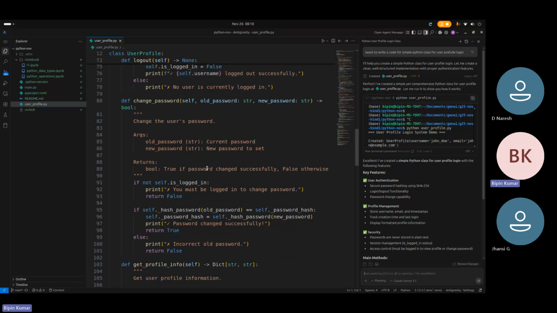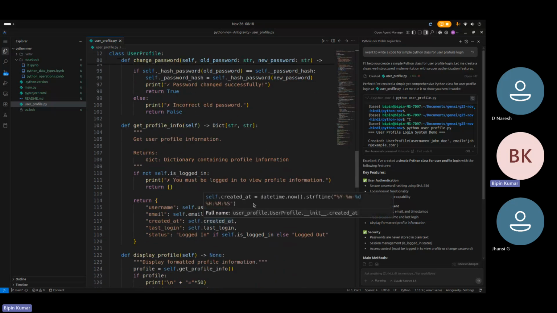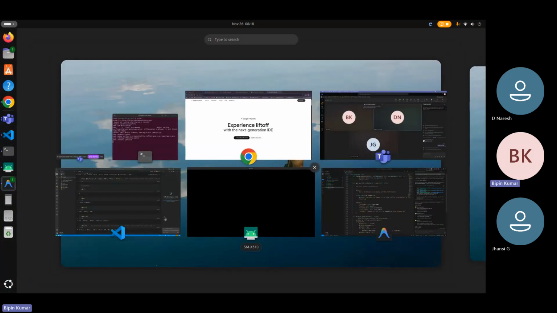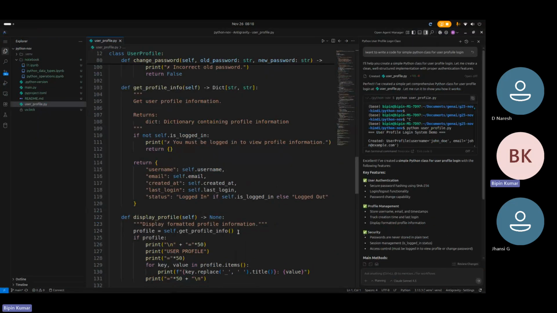This is already a complex code because this is a class. If you want to debug, edit something, or add something extra, in that scenario it will be difficult. So proper Python knowledge is important.